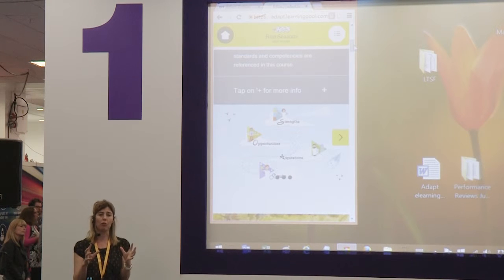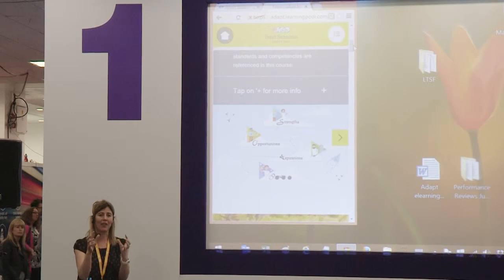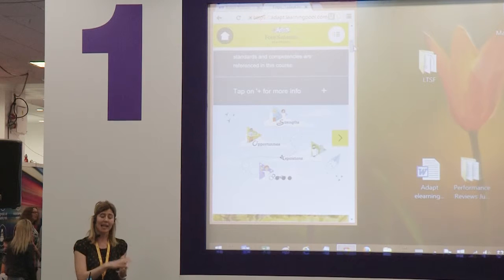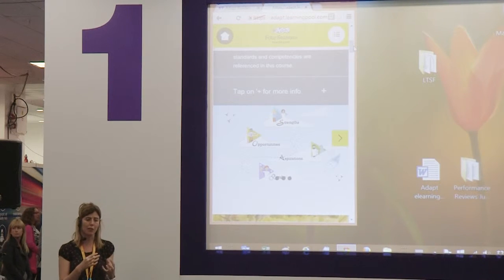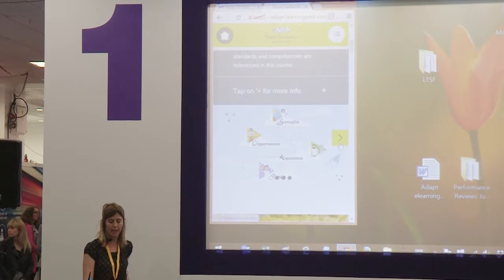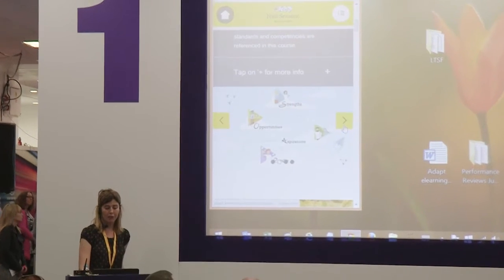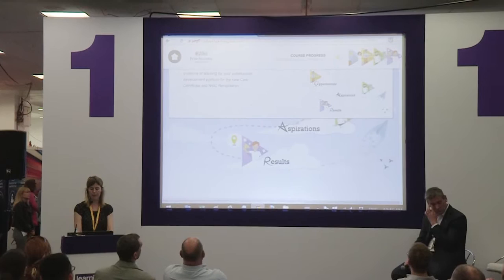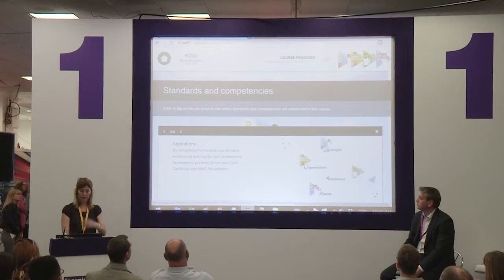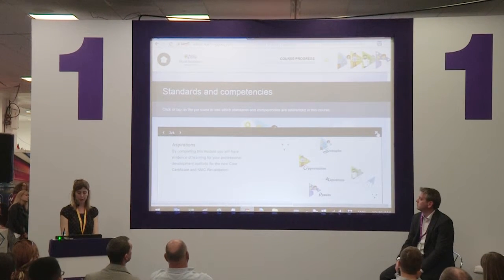When you have a clickable graphic, because you can't really have it on that same scale, it takes it down to a narrative. So it has quite similar functionality, but just slightly different to make it work better on the device that you're using. So you can scroll through each of these, and then you can tap on them to get the information. Whereas when we go back up to the full screen, you can see it's a clickable graphic, so you're clicking on the pins rather than clicking on the plus button, and you can scroll through those.